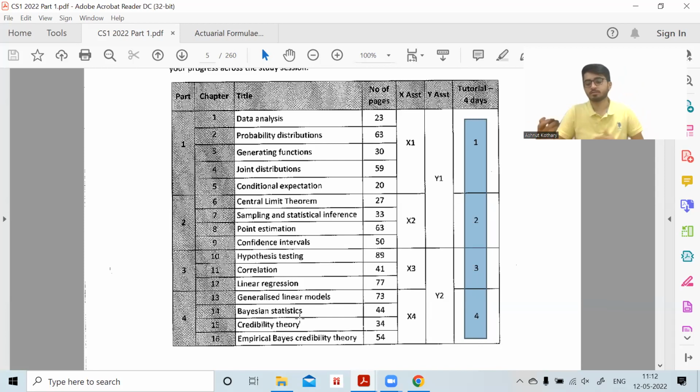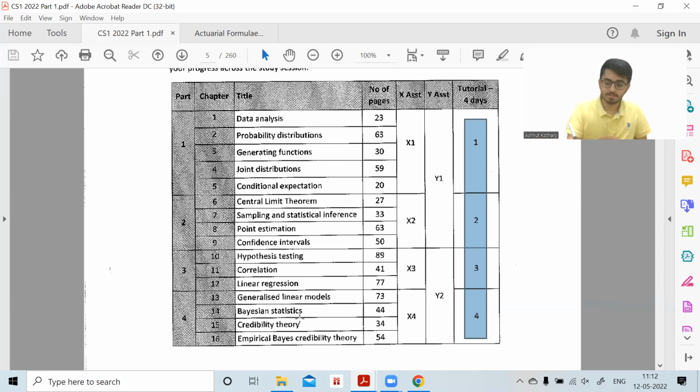Obviously, there would be certain other sessions where we would be taking the doubt classes, or we would be solving the past questions or the questions given in the material, and so on. As for the paper B part, this is something Gunjan would be discussing separately, with respect to how many classes there could be.